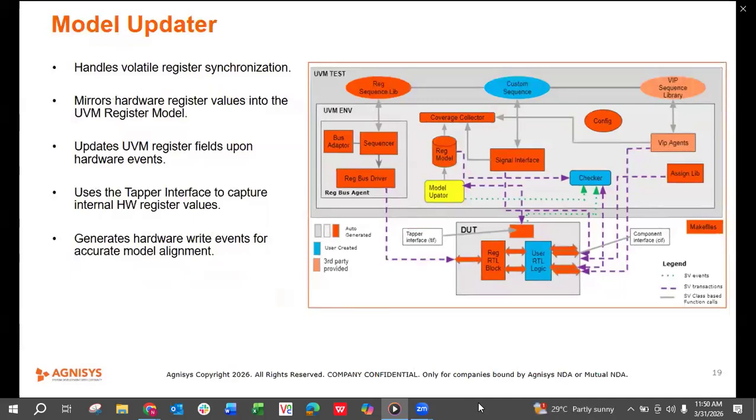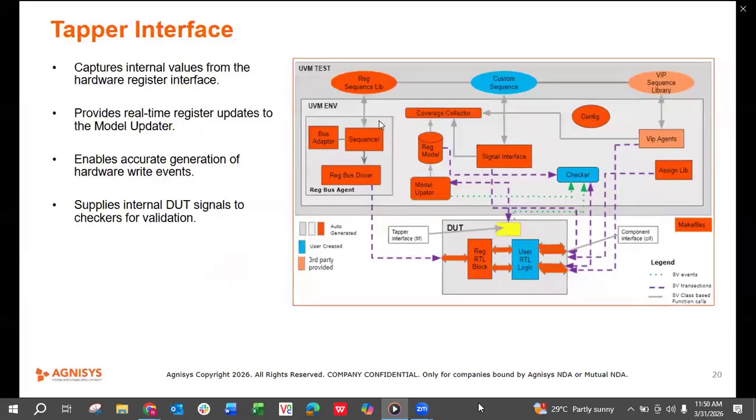The registers in hardware can be volatile, meaning their values can change due to internal logic, not just software writes. To keep the register model aligned with the DUT, the model updater is used. Whenever a hardware event occurs, such as an internal write or state change, the model updater captures the updated value through the tapper interface.